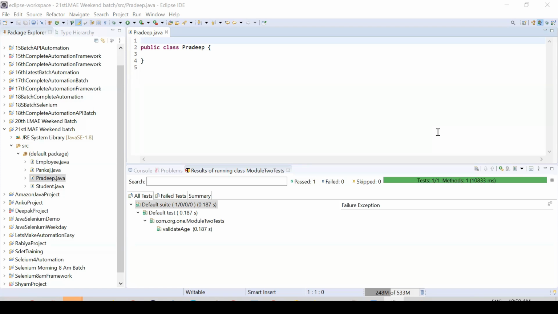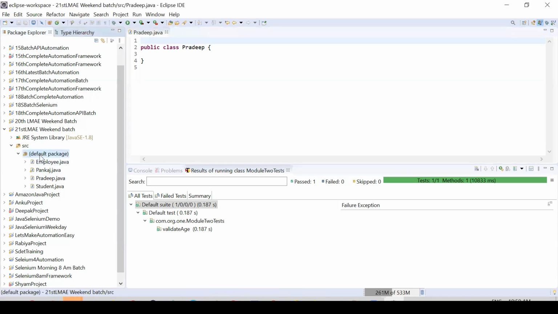So now tell me one thing. If in the same way I am creating classes and not creating any package, just using the default package, and I create 1000 files, every file will go under the default package. So it will be very, very tough to find a file from one default package. Yes or no? Yes. So in Java, they have given you the option that whenever you create a class, first of all, you should create a package.